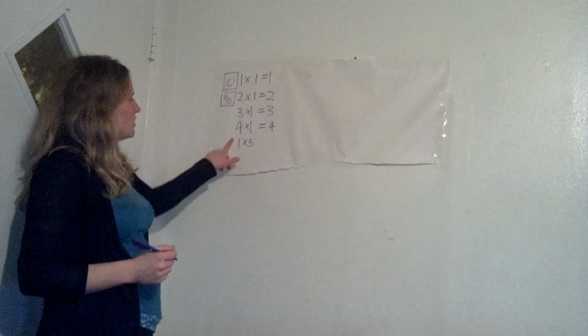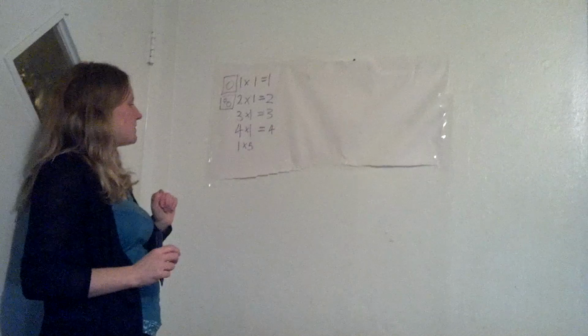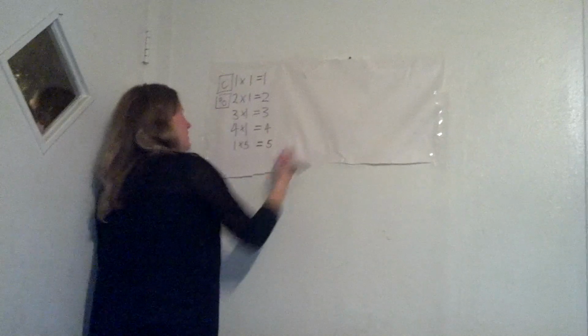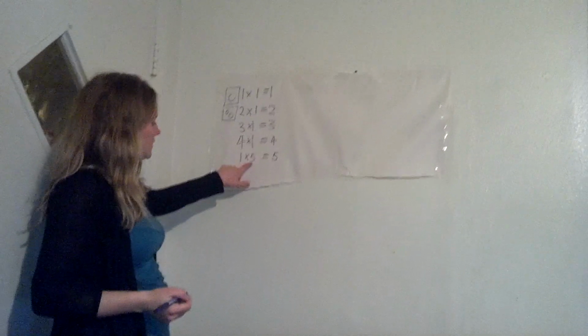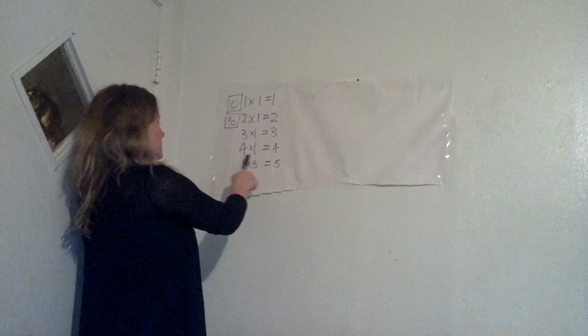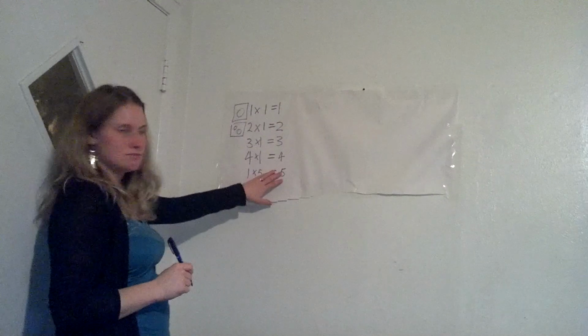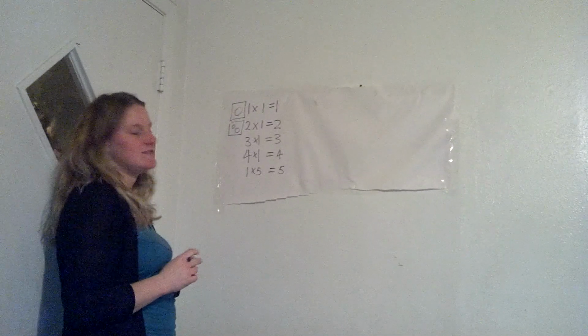What if I have it written the other way? Instead of 4 times 1, I have 1 times 5. What would that be? It's still going to be 5. Because we still have a number 1, and the answer is still going to be whatever the second number is. So it doesn't matter if you have the 1 first or the 1 second. Either way, you're going to have the same answer. So that's the 1 times table. It should be very, very easy for you to memorize those.